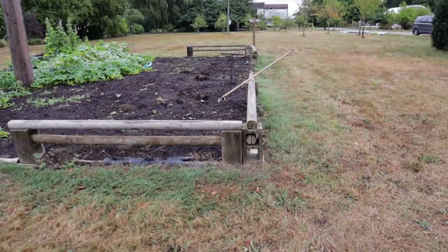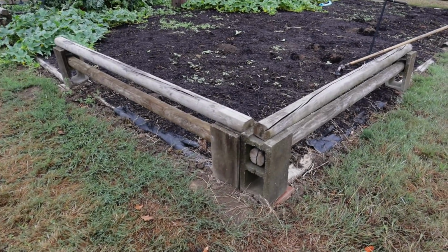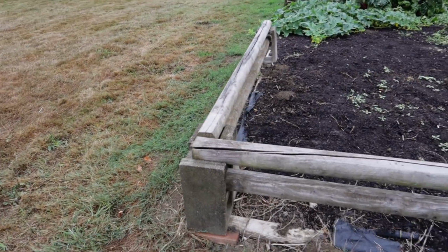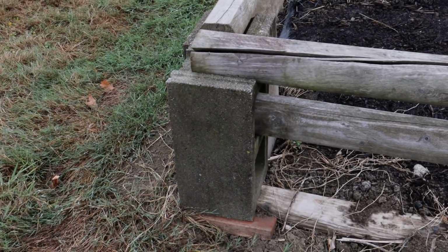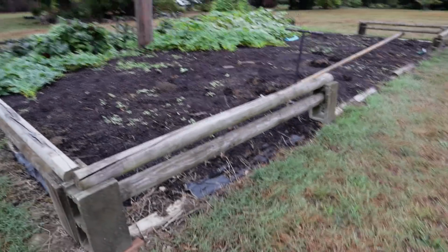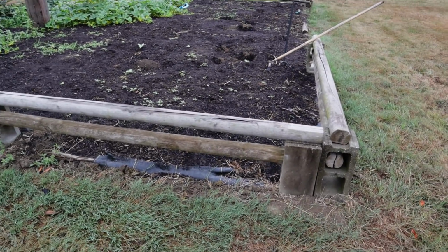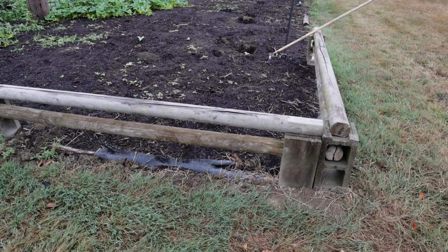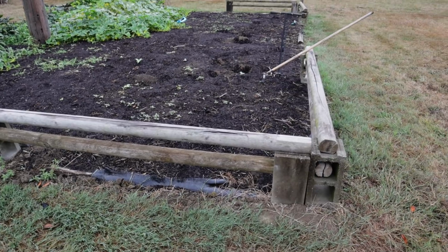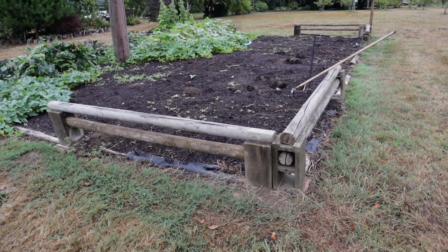Now this is one other area where I wouldn't mind taking some feedback, because when we had it as a veggie garden or a flower garden, these corners here worked as a definition point. They're kind of rustic looking, just made out of blocks and posts and loose stacked, so they're not a problem. The problem I have with them is that people feel like they can sit on them, and they're not actually meant for that, and they don't stand up straight, so they can fall down and cause a little bit of a danger. And I don't know that they are quite formal enough for a lavender garden.